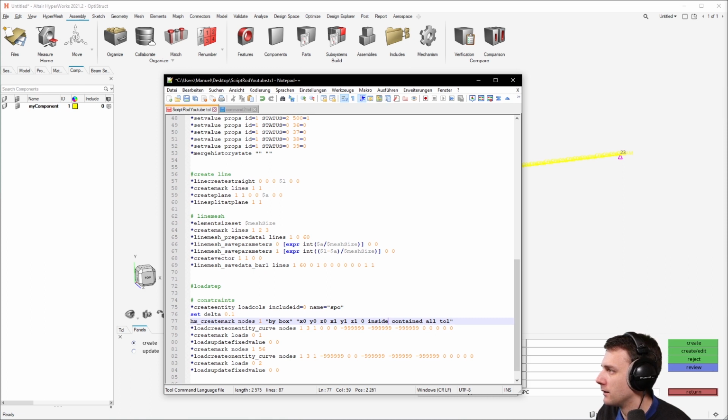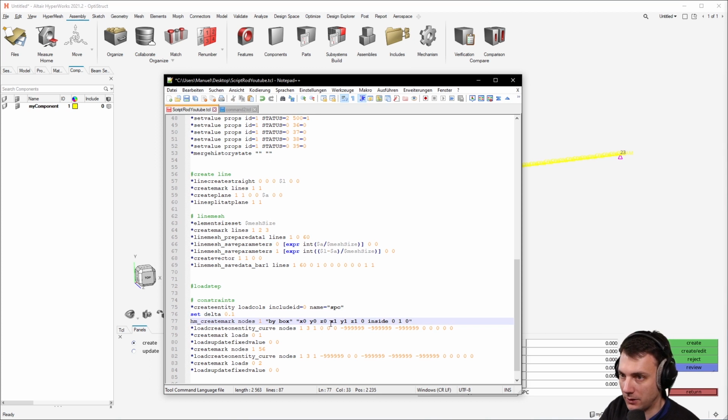Contained, a flag. Yeah, this is if you have to, for example, select a component and your bounding box only touches it, this should be 0, or the other way around, if you want to have the complete solid, only then select it. If you have the bounding box completely around it, then you have to use 1. Doesn't matter for us, so we can have it 0. Then we have all, a flag that indicates whether all entities. Yeah, all is okay. So all entities would be a 1 and tolerance to use. This is 0. Okay, now we are left with those values.